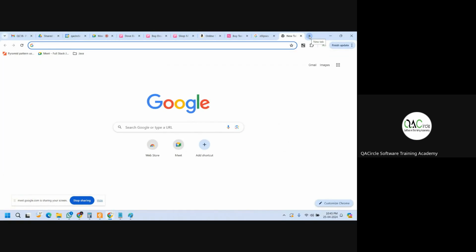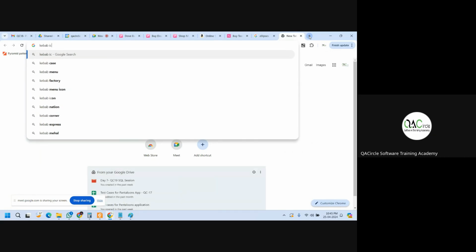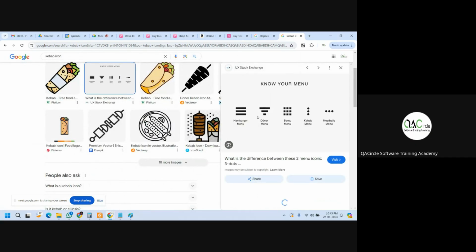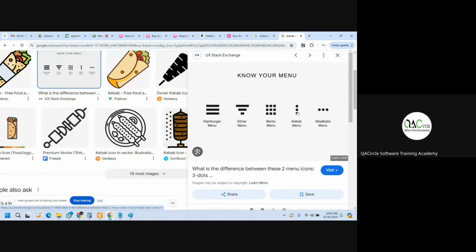What is the kebab icon? Usually nobody says kebab icon and they don't even use this word, but just for your information. Kebab is top to bottom, 1, 2, 3.